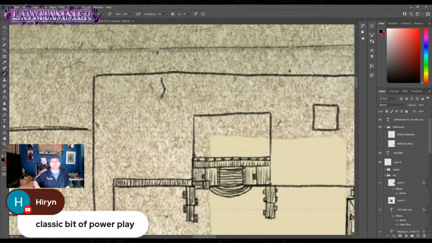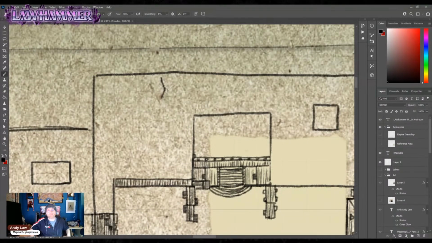Now, if we're going to do the proper thing, we have a few choices for what sort of shape that our dome should be. One option is to go with the tribes of Sigmar, the 12 tribes of Sigmar, and make it a 12-sided shape. Another one is to go with the classic 8. 8s, however, are often associated with chaos, so you have to be careful with that nonsense. But 8 is used for a variety of reasons and has mystical significance, not necessarily in the Empire, but in the Warhammer world as a whole.